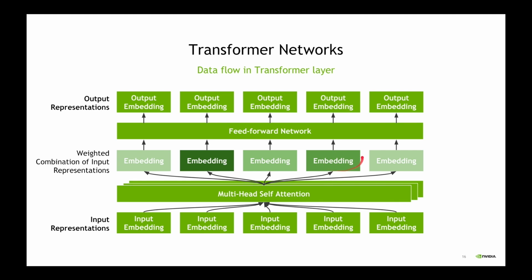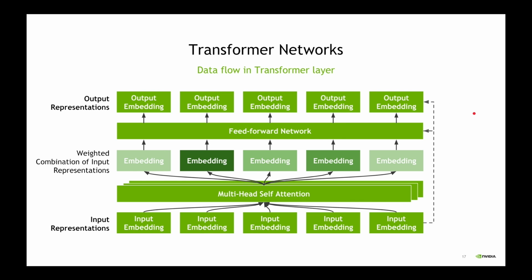Next, for every embedding, we do a linear transformation on it. So we pass it through a feed-forward neural network, and then out comes the output embedding, right? What's important to note here is that this happens on a position level. So there's no more crosstalk between the different embeddings. We are just transforming every single embedding individually using the same feed-forward neural network. This feed-forward neural network is usually just two fully connected layers with a ReLU function in between, right? So you can think of it as just a transformation of the intermediate vector here into an output embedding. Yeah.